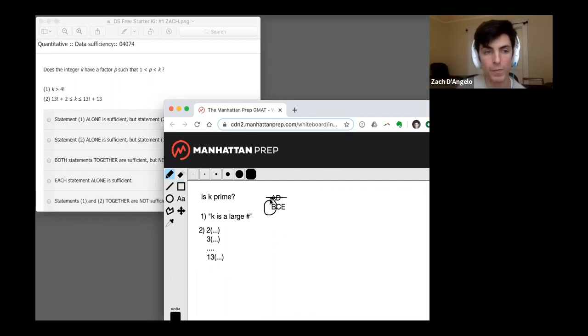Okay, so that's what I would do for this problem. A few thoughts looking back on it. In terms of what I write down, I really like to use the text tool to kind of capture my thoughts, particularly if I'm rephrasing something in a conceptual way, like is k prime? Just writing that out in words to me is really helpful on this problem. And that's a good place to use the text tool. In terms of thinking through the different consequences of statement 2, I might write those out.